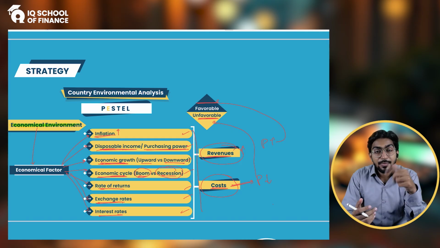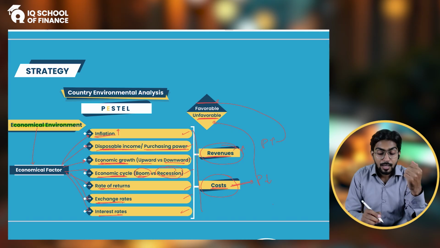But similarly, if the economy is in recession, that means that every activity is going to slow down. The people are not getting the employment, they are not getting the salary, they are not purchasing anything, the inflation is going high, the costs are increasing, the revenues are decreasing. All right. So this is going to harm your business. This is going to increase your cost, decrease your revenues, and ultimately it is going to be an unfavorable thing for you.